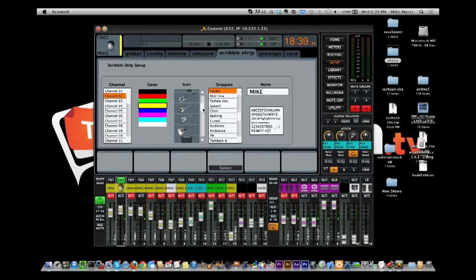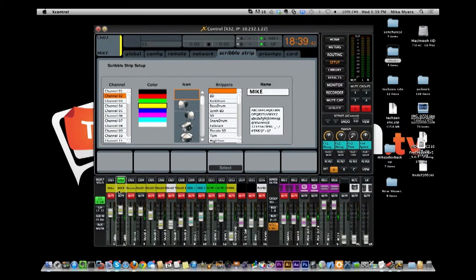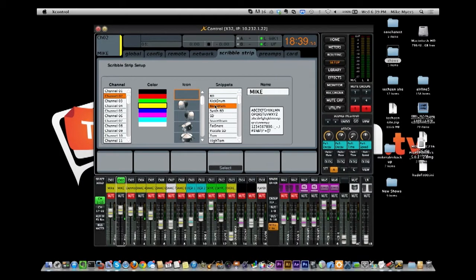I am not going to do that necessarily. I'm going to turn the icon off, and on the console it'll actually show you a name, a small name in the image, not just the image. And here's some quick ones you can pick from if you wanted to use different names and stuff like that as well. I'm just going to leave it blank, and you'll see all that stuff on the console as well.